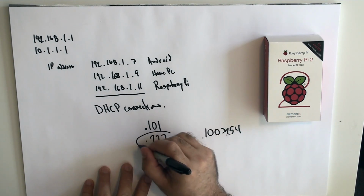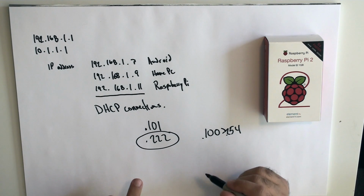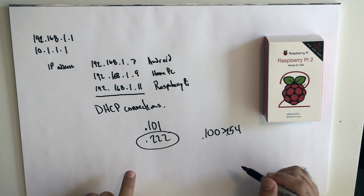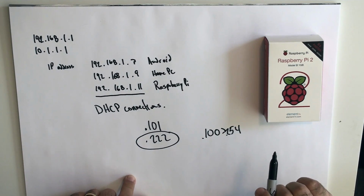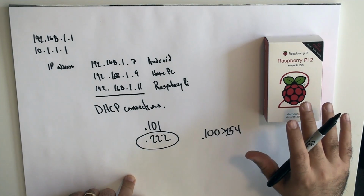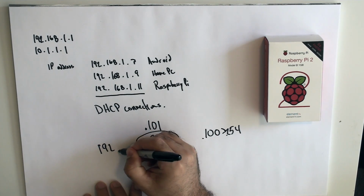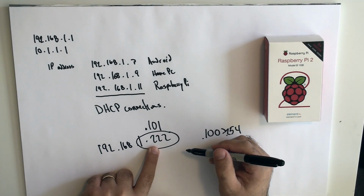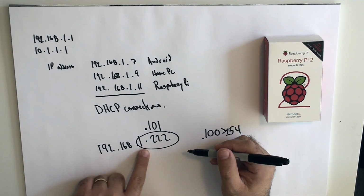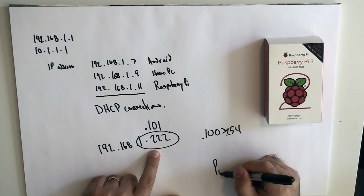Now that you've got a fixed IP address, we're going to look for something on the router that's called port forwarding. Now at this point, you're about to expose this to the internet. And again, I'm going to say it, make sure it's got a password. Your password should not be default at this point. You should have tested that everything is working using that address internally. From your other computers, you can access it by going to 192.168.1.222. You should already be testing this and making sure that it works and that it's not vulnerable. Okay, ready? We're going to talk about port forwarding.